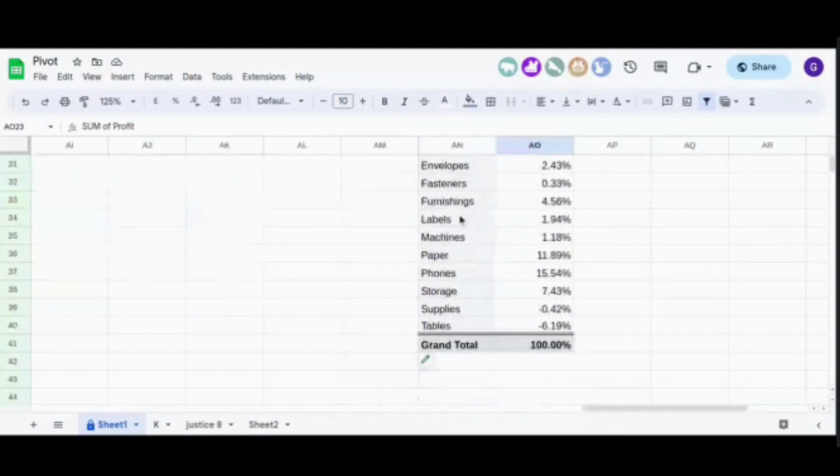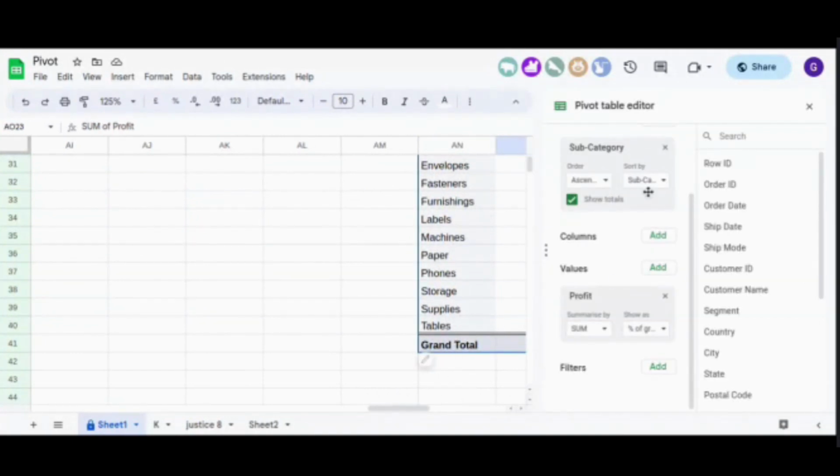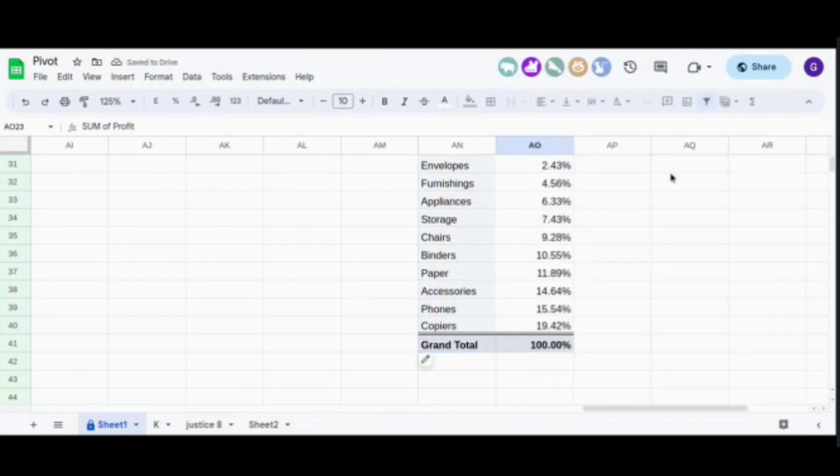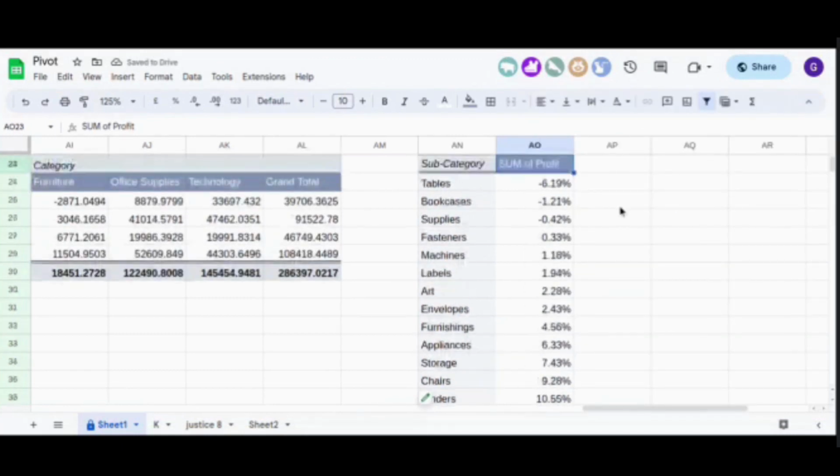Okay, I didn't sort it. Let me sort it. Sort based on sum of profits. Yeah, so you can even see some sales like tables are having negative. That's bad for our business.